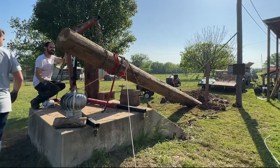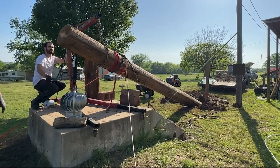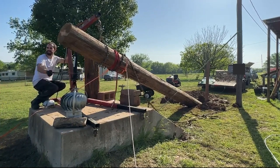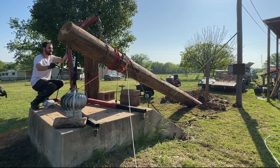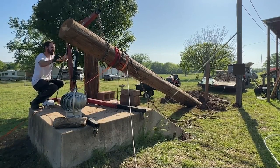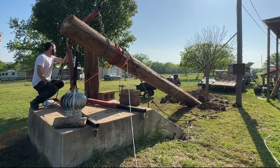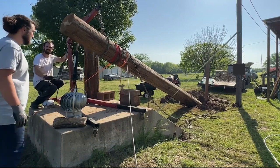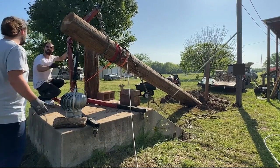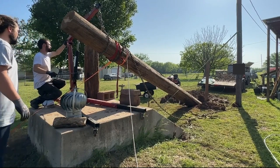Honestly, I say we keep going for the whole log. We're pretty close already. It'll be at a really good angle if we get it that high up. Oh, for that log. Yeah, I'm gonna hold it with the engine crane and we'll test it with the winch and see if it'll do it, before we let it have the ability to fall.